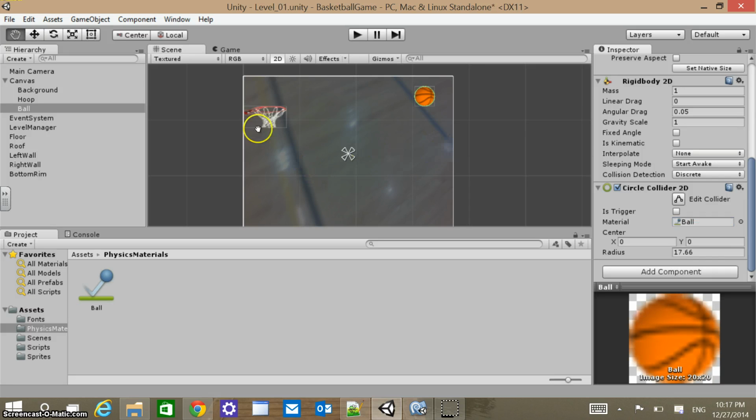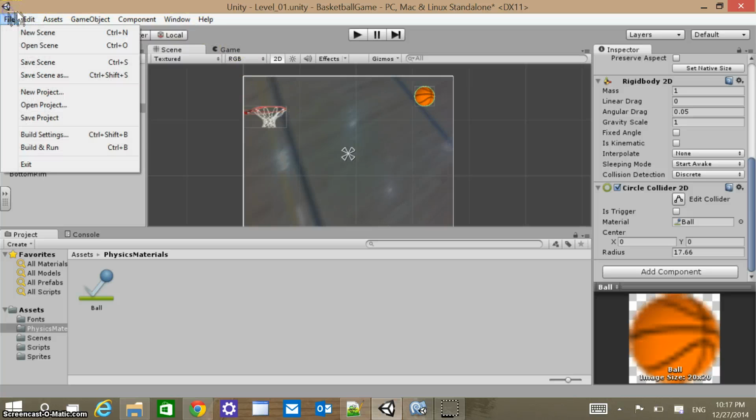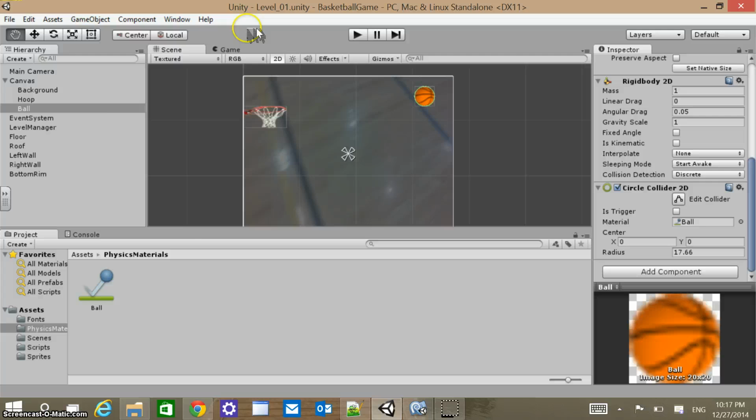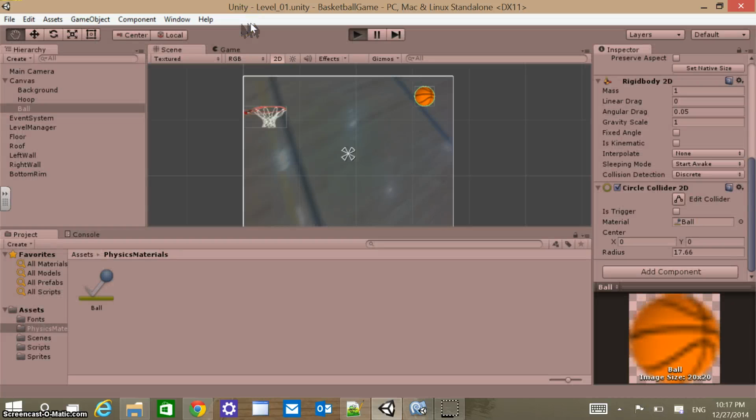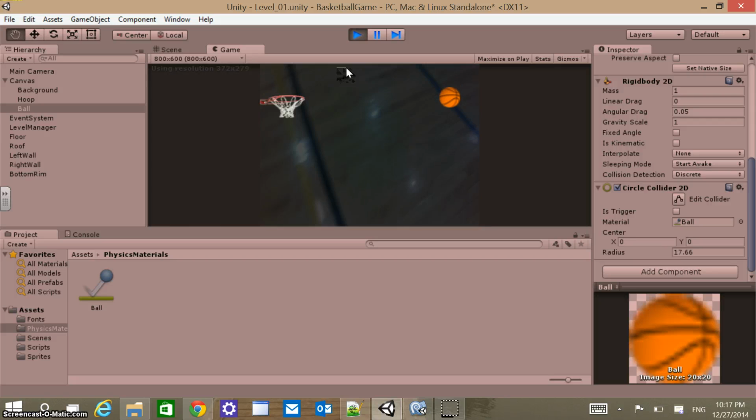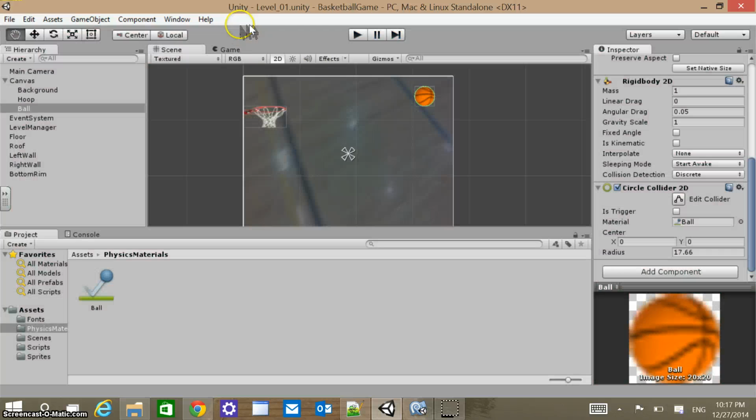Now that ball is there. So let's take a look at that effect now. File, save scene, and let's just go. Let's see what happens with our ball now. It should bounce for us. That's what I'm hoping. Now I still have that velocity set really slow, but we have now the bouncing effect. So that's a start. And that's all we need to probably see with that for now. It's not too exciting. So let's move from there.